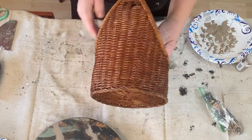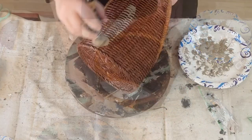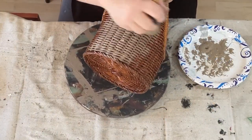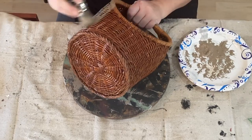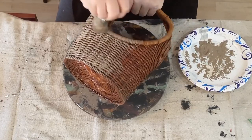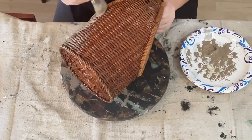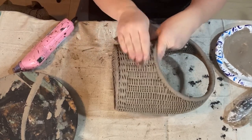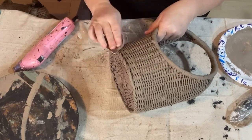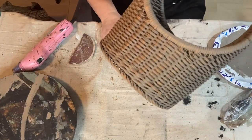I got this cool shaped basket from Goodwill for a couple dollars and I just love the shape of it — it could be used for anything: in the bathroom for storage, just for decor, whatever you want. I'm going to take some FolkArt Paint in the color Mushroom and use that on this basket. It will take two coats. I go both ways with it — up and down and side to side — and that does a really great job covering most of the basket. Then I'm just going to take my sandpaper and sand back a little bit so some of that brown from the original basket comes through.